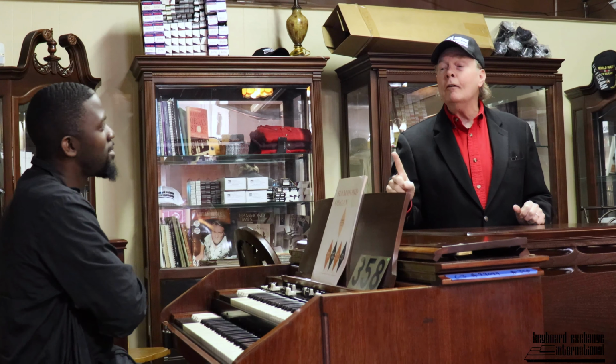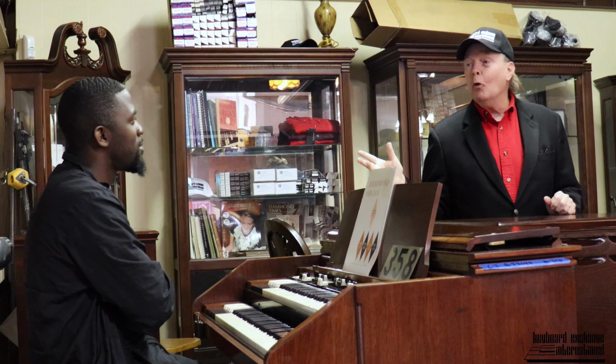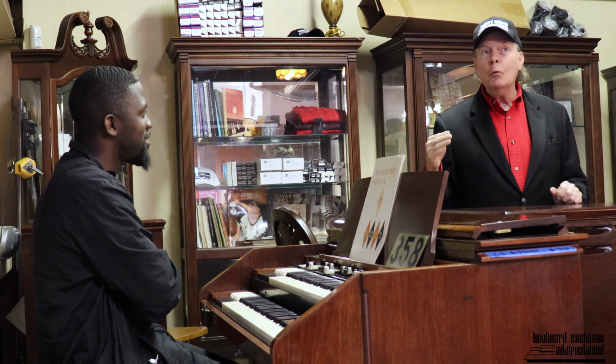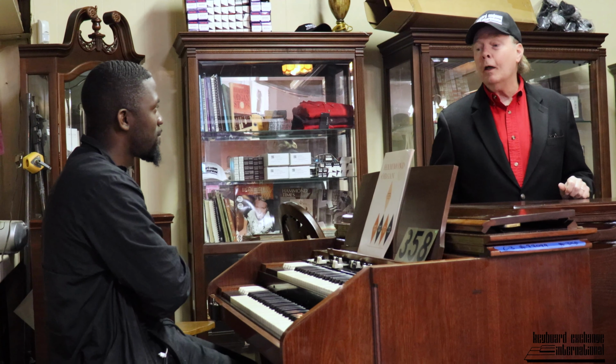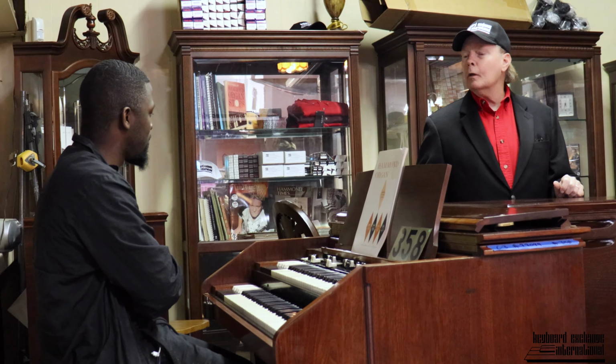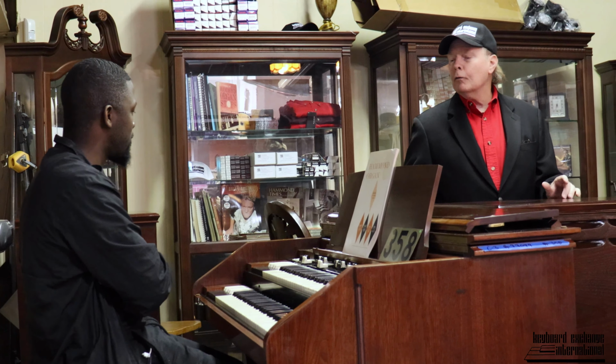Awesome. It's not in there yet, but it sounds great just the way it is. Yes, for sure. But the new preamp will add reverb and tone controls. This is going to be what I would consider a premium restoration with all that we've done. Plus, we started out with a great instrument in the first place. But Randolph, how about playing a little more so people can get to see and hear? Now, you're going to hear just the one Leslie for now, but in a bigger room, two Leslies. It won't get any better than this, really. So, take it away, Randolph.